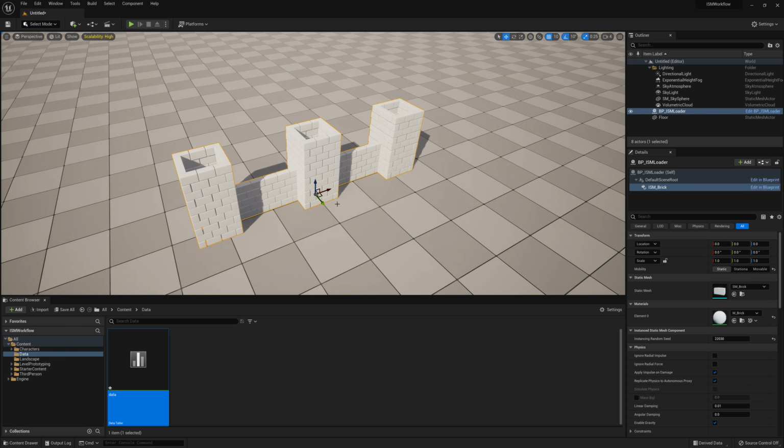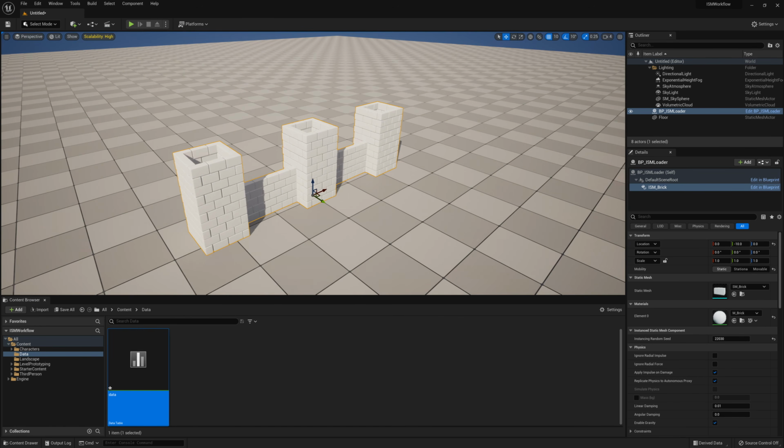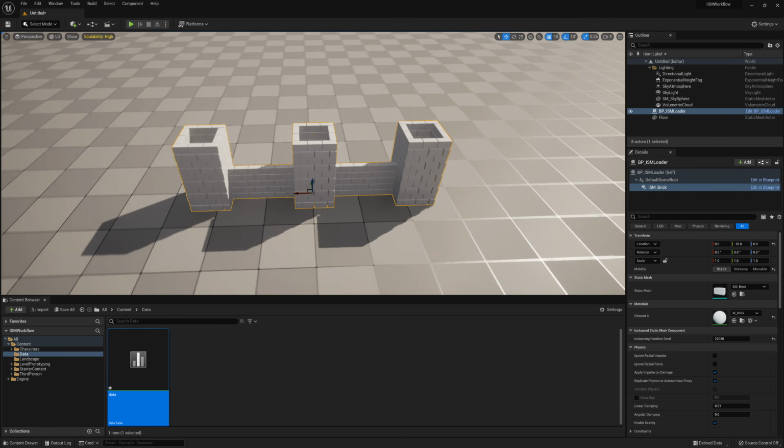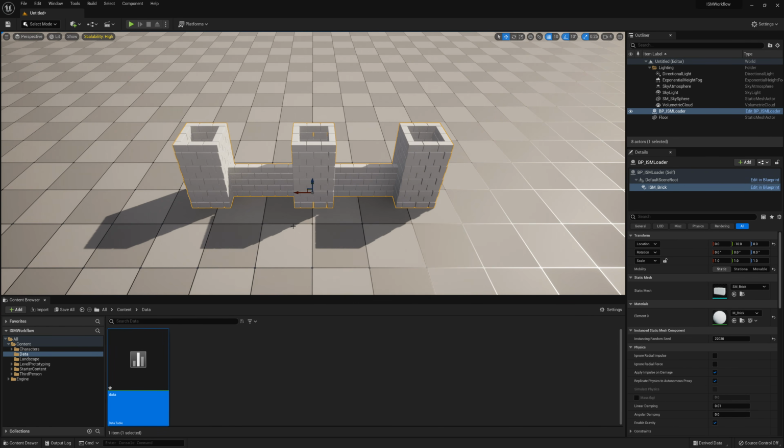And it's kept as one asset, so it's easier to manage, and it'll run much quicker than if you duplicated it over and over in your scene, because this is utilizing instanced static meshes in Unreal.